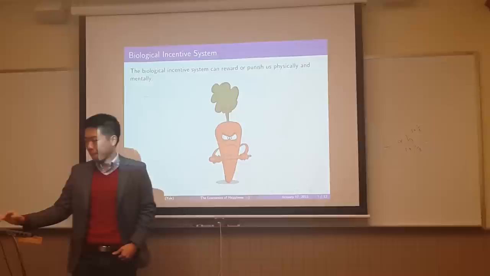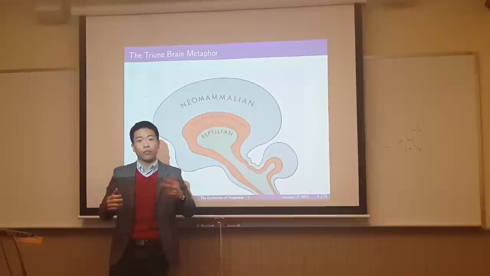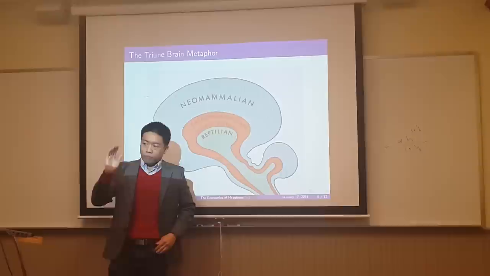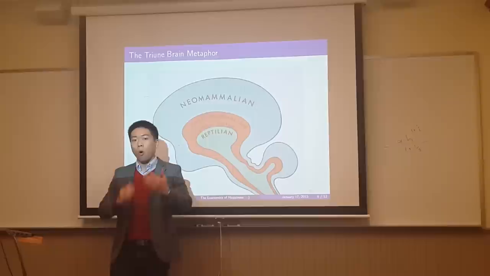Now, there's an outdated but useful metaphor called the triune brain. And I'd like to make a connection between it and the distinctions I made between our three different types of desires. Now, the triune brain metaphor contends that humans are the product of a sophisticated evolutionary process. And the chronological order in which we develop things is as follows.